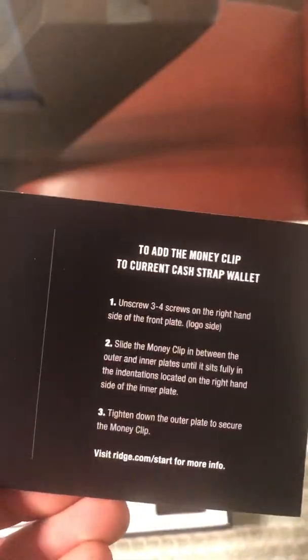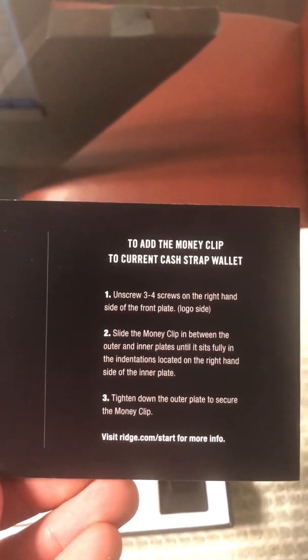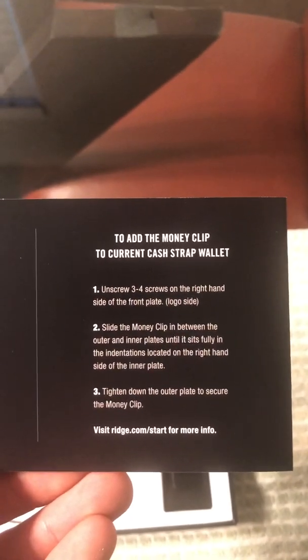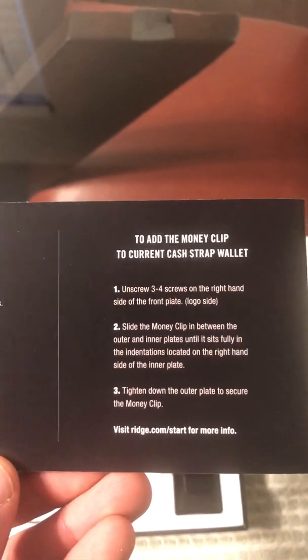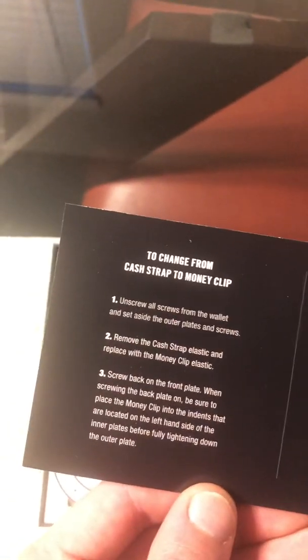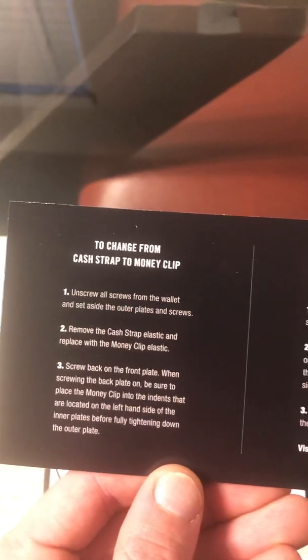And to add money to the money clip or the cash strap wallet, you have to unscrew 3 to 4 screws on the right hand side of the front plate with the logo. Slide the money clip in between the outer and inner plates until it sits fully in the indentations located on the right hand side of the inner plate. Tighten down the outer plate to secure the money clip, and you'll be able to put money in the Ridge wallet. And obviously, if you want to use the cash strap, you can interchange them, which is a nice feature.